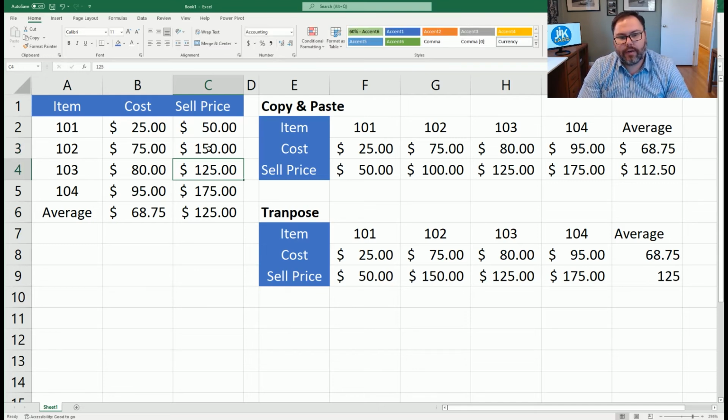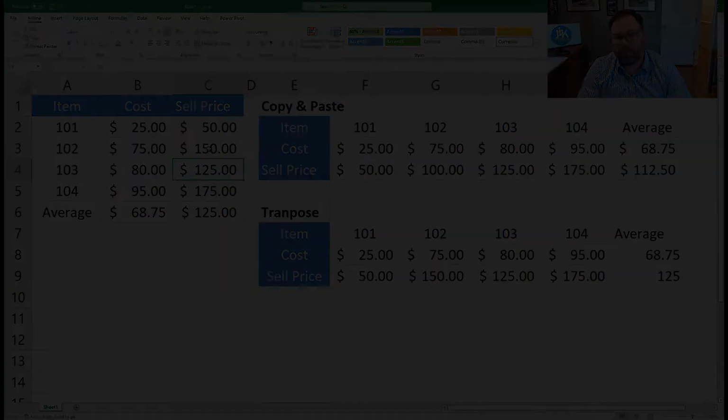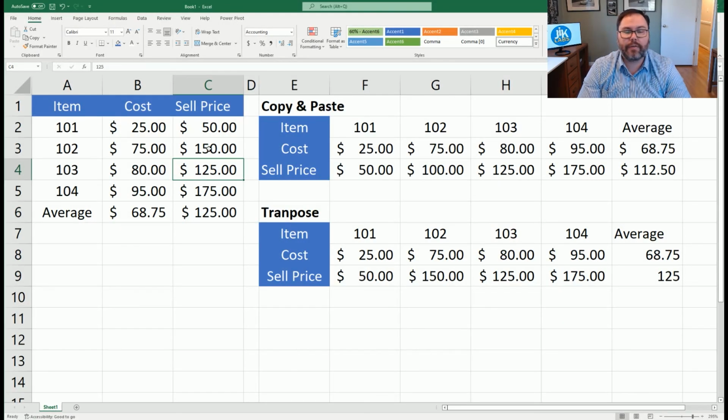So, as you can see, copy and paste is quick and simple, but it doesn't update your original data. It does update your equations, but if your original data is not linked or updating, then your equations will not update. The transpose function requires a little bit more formatting if you've already formatted your data, but will always link back to your original data and update as you go. Hopefully you found this transpose video transposing the way that you work with Microsoft Excel, and you can either use option 1 of the copy and paste special, or the transpose equation.